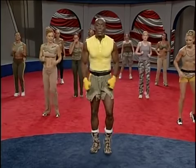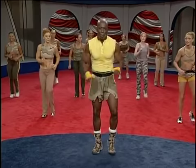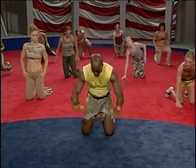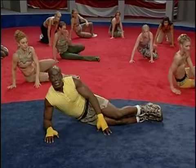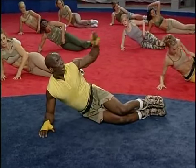All right. Okay, now we're about to go down to the ground. When you go down to the ground, we're gonna do a strengthening exercise as well as making that stomach strong. Your back is also gonna become strong. So take your right leg down. Left leg goes down. Place your hands down here, both hands. Right leg goes out to the side. Left leg goes down on top. Place all the weight on your right elbow. Other hand goes here on top.